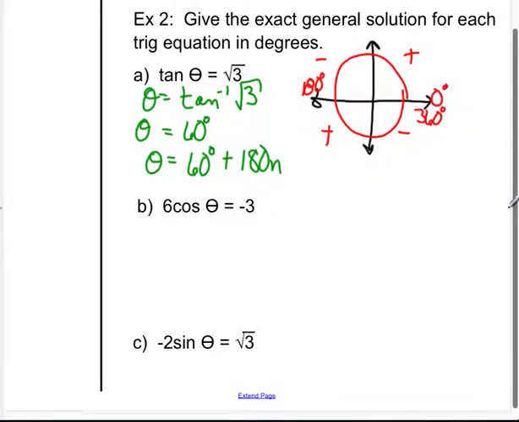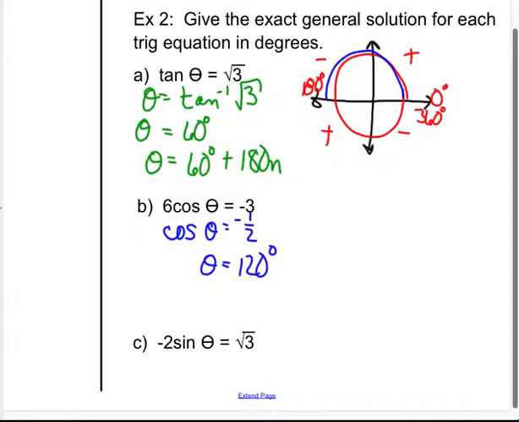All right, so for cosine, the second example, the first thing we need to do is obviously get the cosine by itself. So I'm going to divide both sides by 6, and simplify that to negative 1/2. And then I'm going to think about the restricted domain of the cosine function, which is from 0 to 180 degrees. So I'm going to think about where on the unit circle between 0 and 180 the cosine of theta equals negative 1/2. And that would be at 120 degrees. I memorized that the cosine of 60 degrees is positive 1/2. So when I reflect that over into the second quadrant, I'm getting 120 degrees.